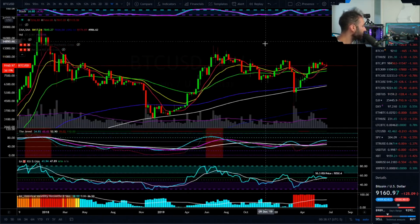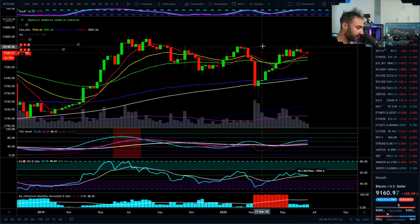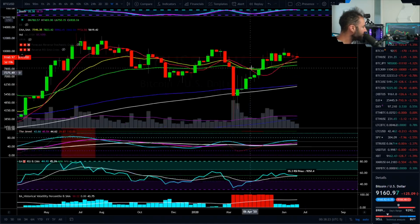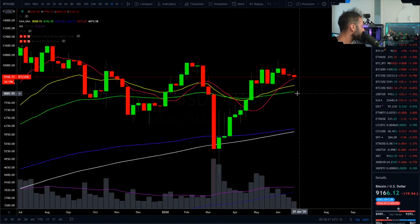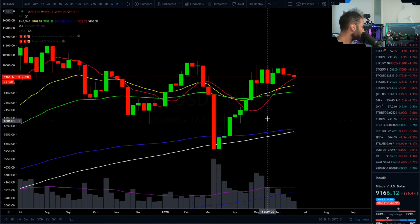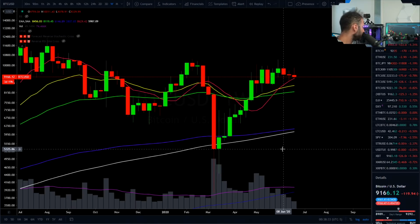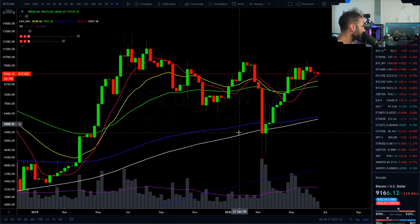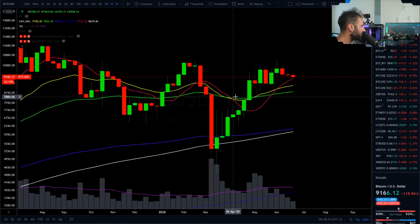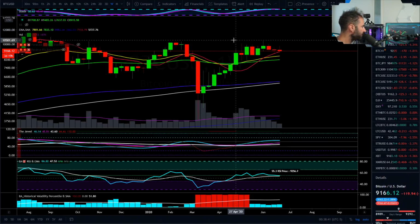So Bitcoin's bullish, and it's going to be going to the moon, and it's just a moon that's in the center of the earth. And well, maybe it was all just an exit scam for Bitcoin. Who knows? But I do think that conversation comes into talk if Bitcoin goes back down below, especially 5,000. But we're pretty far away from that right now. I think I should refrain from saying anything else before I piss too many people off.